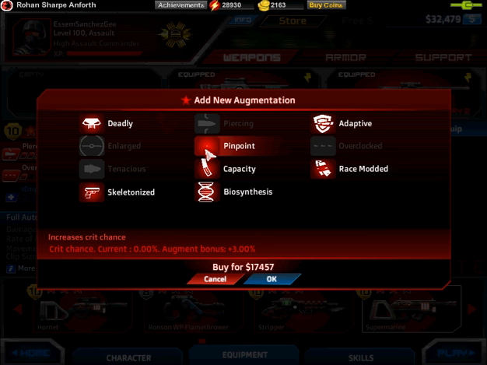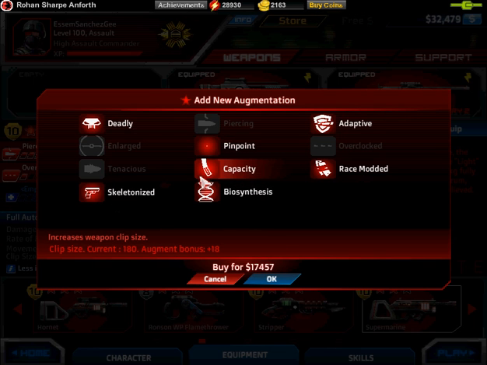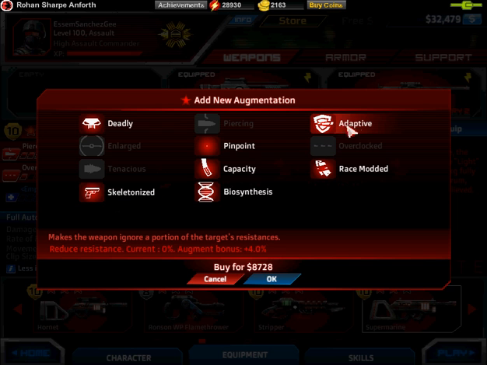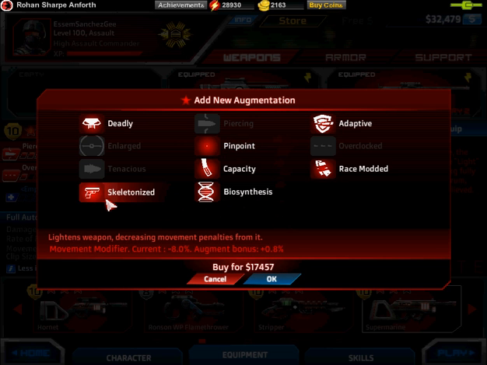But there are other options. I mean, at 30 bullets a second, your clip size will last a while, so there wouldn't really be too much of a need to increase your clip size or get race mode or anything. But you could always get adaptive to cut through that jitness hide or pinpoint to get like 25% extra damage now if you got max crit. I wouldn't really recommend skeletonized, but I mean, if it comes with it, then it wouldn't be too useless, I guess.